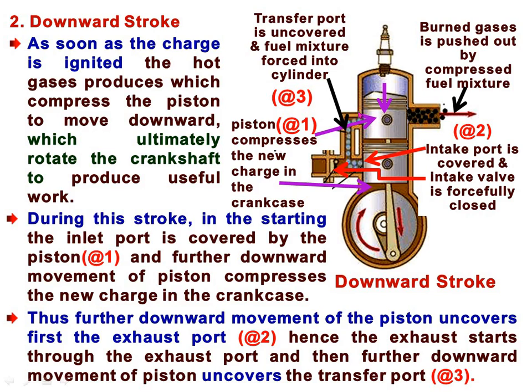See here, the inlet port is covered at the start when the piston is moving from top dead center to the bottom dead center. Further downward movement of the piston compresses the new charge in the crankcase, and if the piston goes further downward, it compresses the charge which remains inside the crankcase. So the downward movement of the piston first covers the inlet transfer port, and then it compresses the charge that has remained in the crankcase.